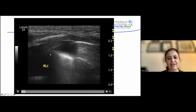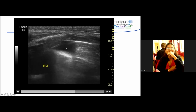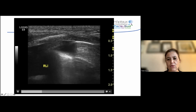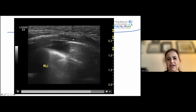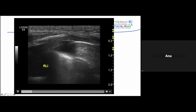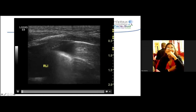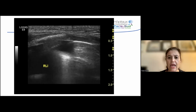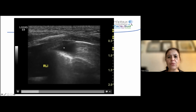And what's this? Effusion? So what would we call this part over here, this whole thing, this intersection between no sliding and sliding? A lung point? Yeah, this is a lung point. So what are we seeing? Is it fluid accumulating after post-operative repair, replacing the air? So this is a hydropneumothorax.